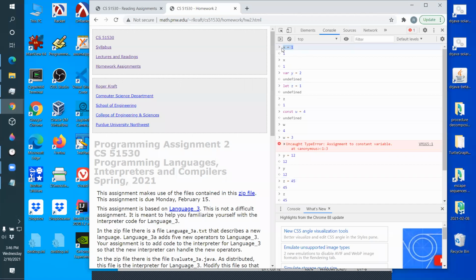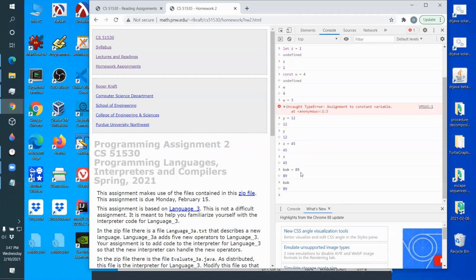And then this guy is not like either this one or that one. You're not supposed to do this anymore, but you can. The language allows it: creating a variable by just naming it, like I did down here. Bob is 89. Creating a variable by assigning to it is considered very bad style at this point. That's the way the language was originally designed when it was very first created.